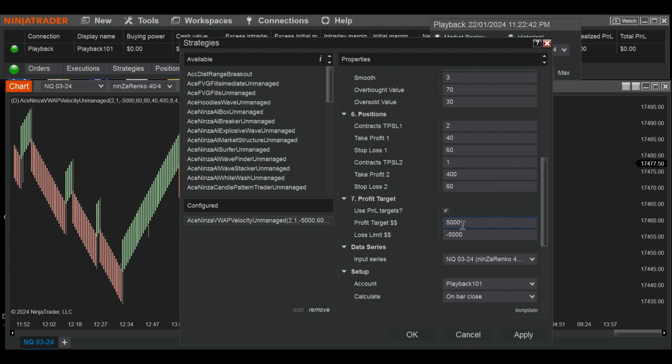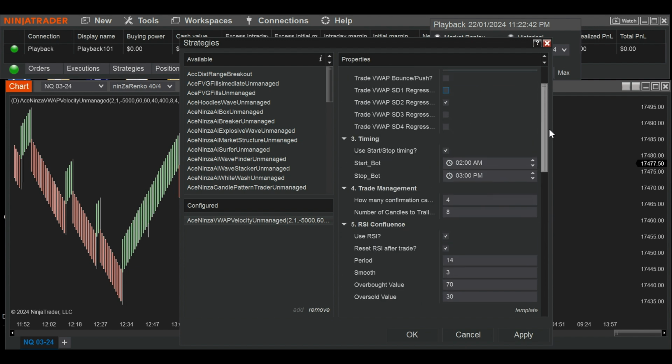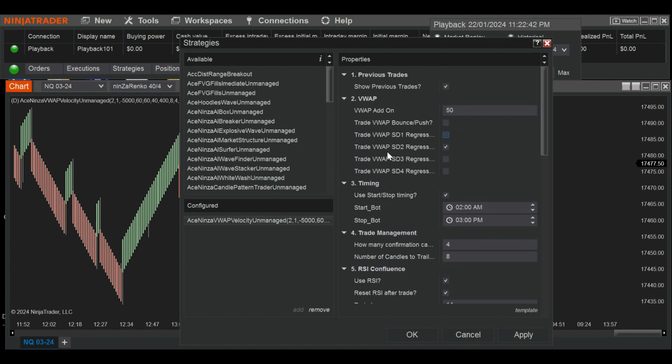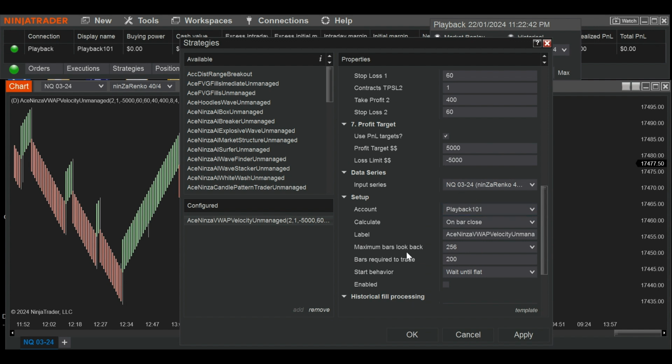Okay, I'm just going to set a random P&L target. Often I try to look for, with this particular bot, if I'm running micros, maybe $100 to $200 a day. If I'm looking for minis, I'm probably going to only run one mini, depending on your size of the accounts, but you'll see the trades that it will take. Everything else is pretty much standard. So I'm only going to look at the second standard deviation one for now, and I'll turn that on and then I'll show you what it looks like after that.